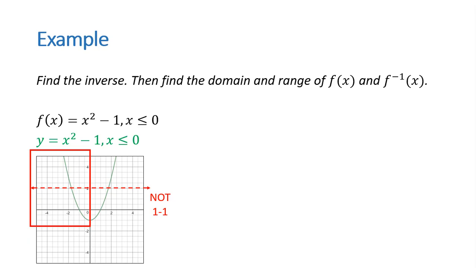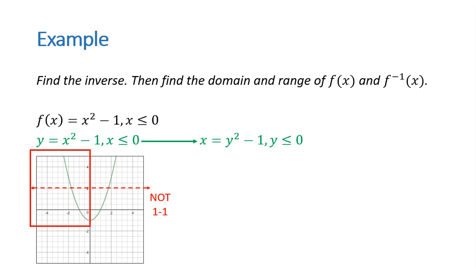Okay, so let's get back to inverting. So we replaced our f of x with a y. Now we need to switch our y and our x. On the right-hand side, again, there are two x's. Both of those need to become y's. So this now becomes x is equal to y squared minus 1, where y is less than or equal to 0. So hang on to this part. Don't forget about it, the y less than or equal to 0.